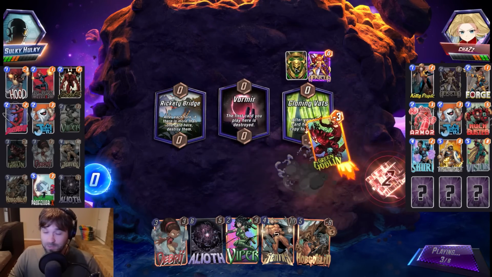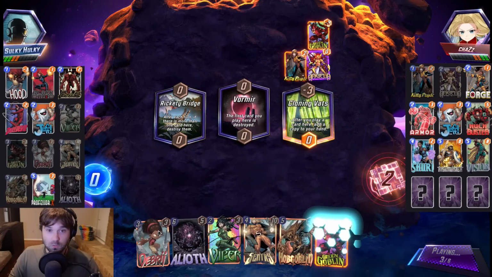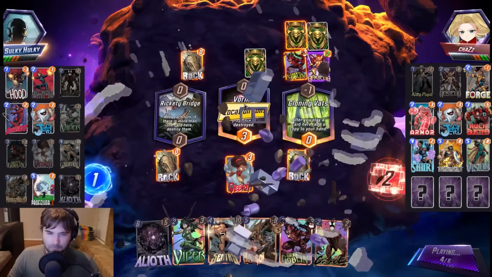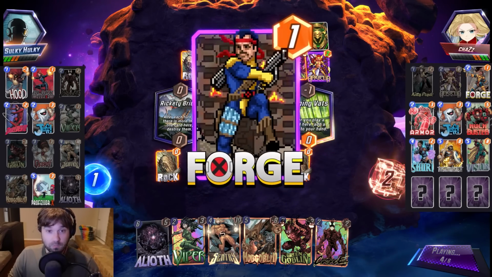Let's see what they have. Let's see if they have the Kitty Pryde or not. If not, then I think we can go... Ooh, they do have the Kitty Pryde. That's unfortunate. I think I'm going to do something like Debris. We're just going to do a burner card in Vormir so that we can be able to get priority, so that we can be able to play cards there.